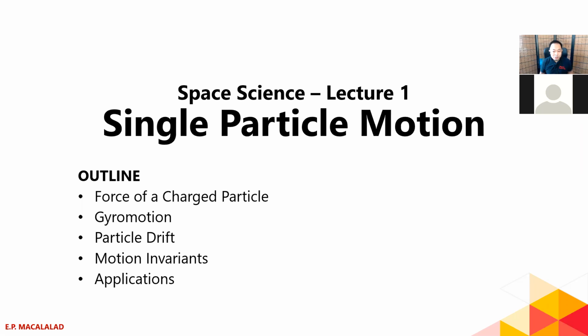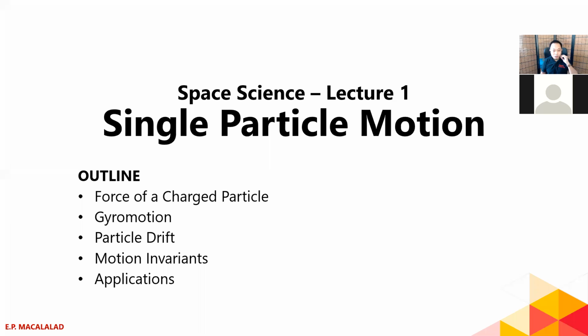Okay, so this is a space science class. This is the first formal lecture on space science. In the last meeting, we talked about an overview of what we're going to study this semester, which is the science of the space environment. And as you already realized, most, if not all, of the topics that we're going to discuss are based on the physics of space plasma.